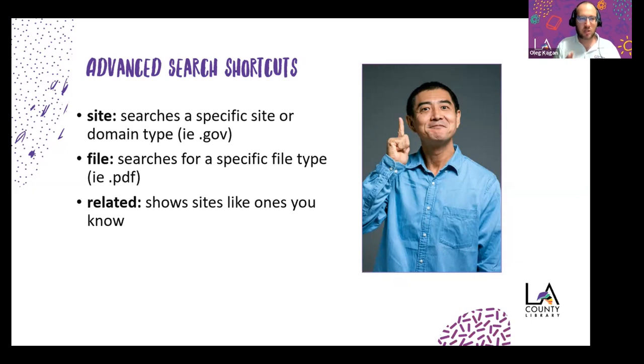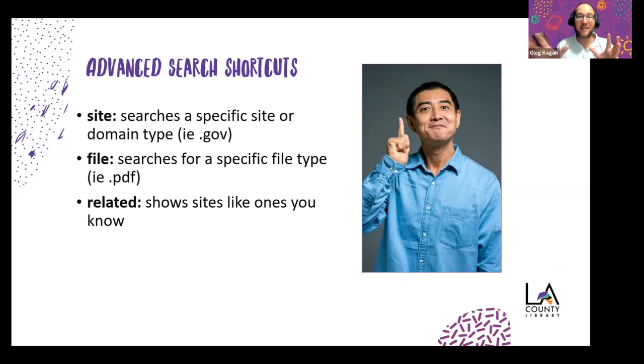You can also limit your search by file types. So most file types that Google returns to you are web pages. So web pages are actually just files. Like .html files, they're files that are interpreted for you by your web browser. They're .html files, .php files, and so on, so they're just types of files. You can also search for files like .pdf. So you can search for PDFs via Google.